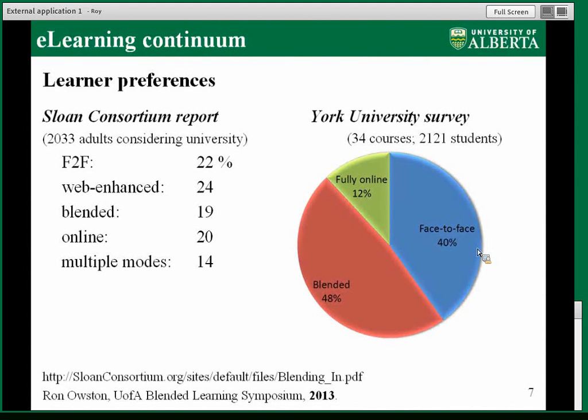That adds up to just under 60% of the students preferred some degree of mix between traditional face-to-face instruction and online instruction, which converges very well with Ron's results of blended being preferred by up to almost 50% of the students. So basically, students appear to want multimodal access to resources. They want the opportunity to learn on their own time and in their own learning environment.